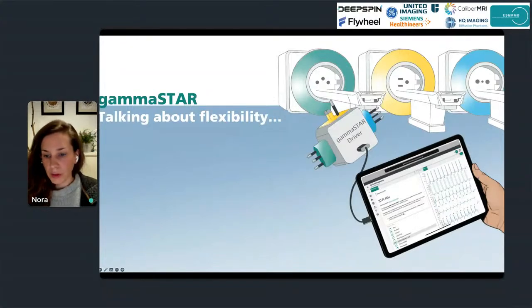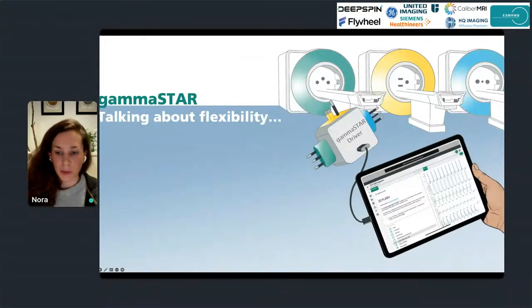So if you want to try out the web front end, an offline and limited version is already published. You can just Google GammaStar and Fraunhofer MEVIS together, and you will end up at this page. And there's a nice feature: you can give your volunteers a heads up how your MR sequence will sound in the scanner. Just play around a little bit with that.